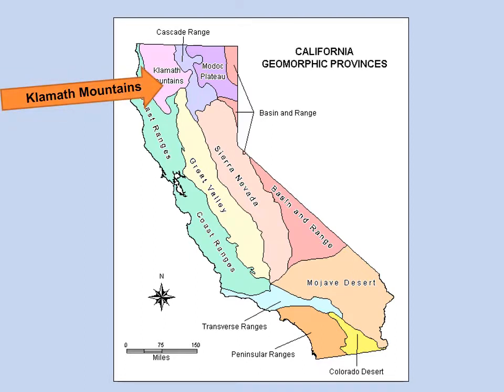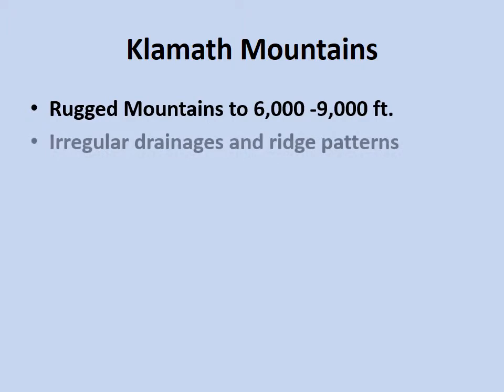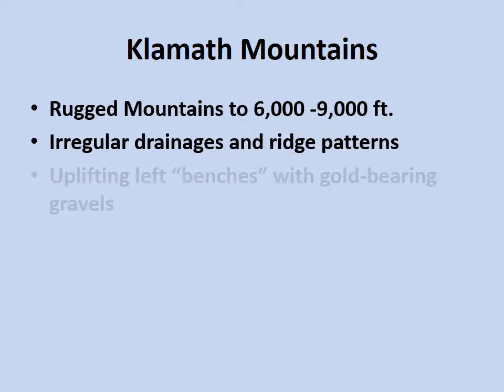We move to the west a little bit from the Cascade Range, and we get into the Klamath Range, Klamath Mountains, that extend from north and west of Redding and down into the Marble Mountains on north up to Oregon. Again, fairly rugged mountains, younger mountains, not as high peaks as we see in the Sierra or the Cascade Range, on average 6,000 to 9,000 feet. Again, a lot of irregular drainages, rivers that have carved their way down the mountains into the valley or towards the coast.